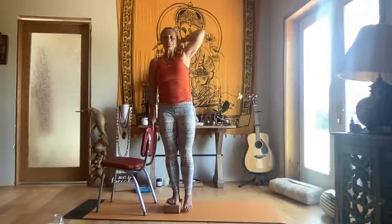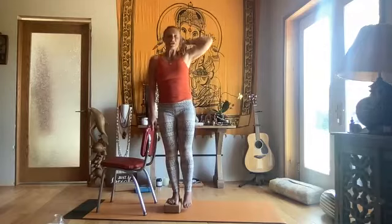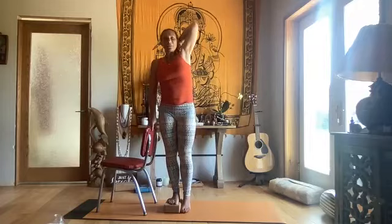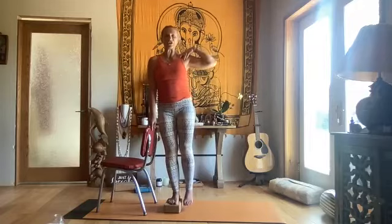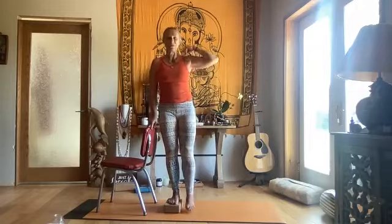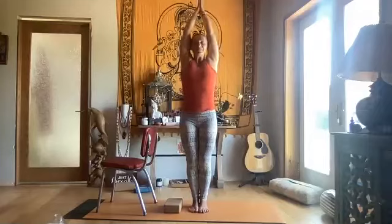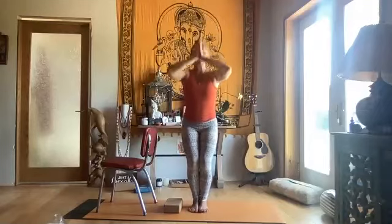Nice and slow. One more. Beautiful. Coming to step down, feet together, inhale your arms up and exhale, sit back into Utkatasana, hands to heart.